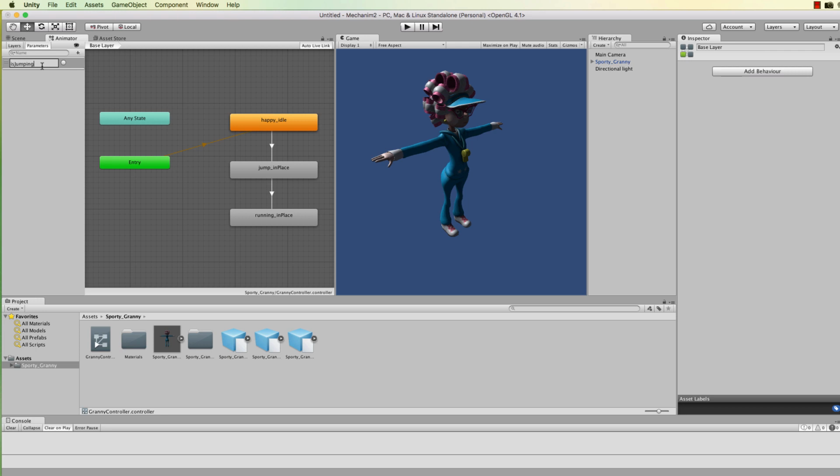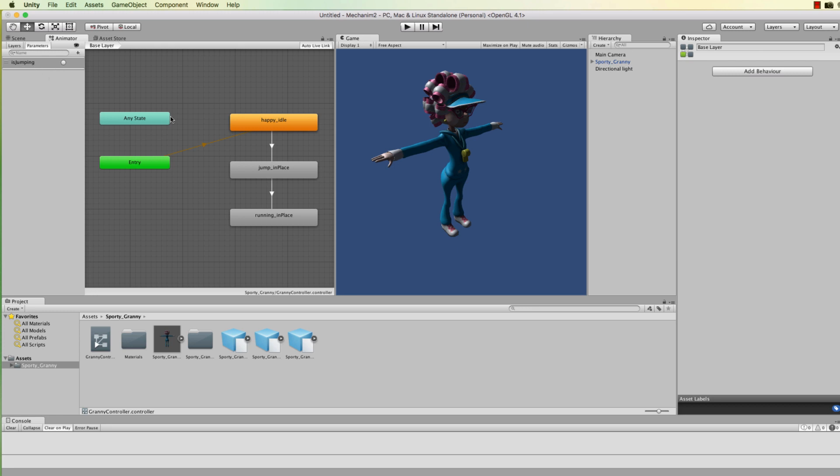Now, whenever I create a trigger, I always use this sort of camel case, where we've got a lowercase at the beginning and then a capital J for the jumping part. So if it was isWalking, it would be the W that's the capital. The spelling and the capitalization here is very important. It has to be exactly the same as the way that you've got it in your code. There's a little button here that will show you whether your trigger is on or off. We want the trigger to be off because we want code to activate it.